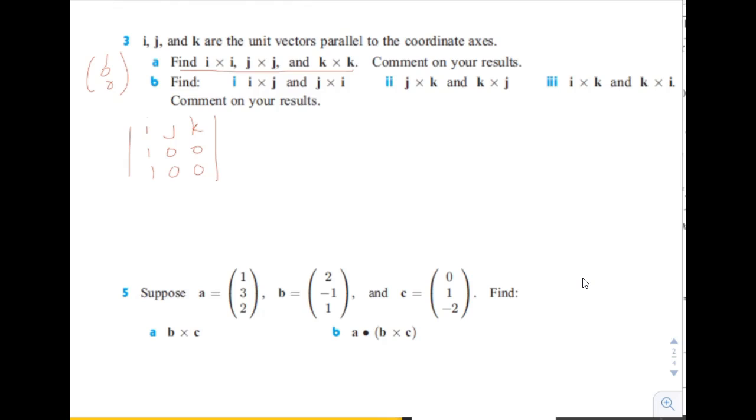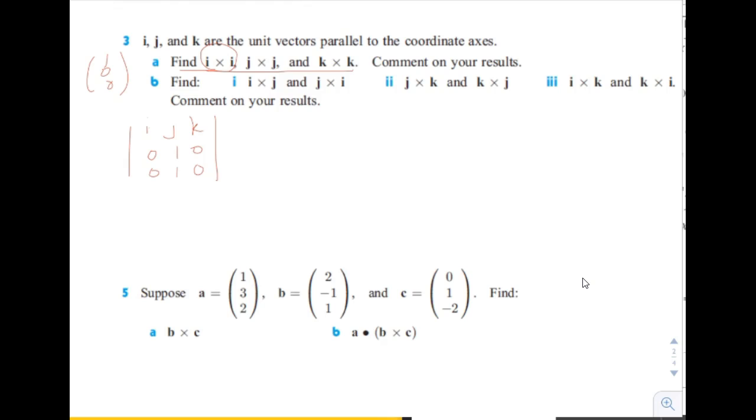So basically, if you have the I vector times itself, you are going to get the 0 vector as a result. And same thing with J and K, because the only difference is instead of having the 1 there, you're just going to have the 1 here for the J vector. You're going to get the same result, which is the 0 vector. So you're always going to get the 0 vector for I cross I, J cross J, or K cross K. And it turns out if you ever take any vector and cross it with itself, you are going to get the 0 vector. And we'll see why in the next couple pages, okay?